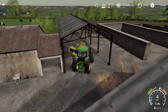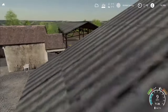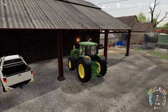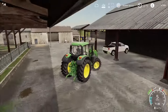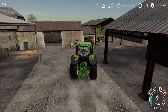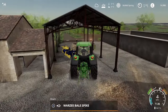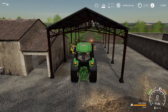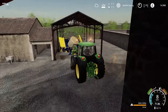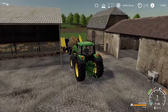Let's get this loaded back up. I think we need the front loader actually, thinking about it. Sure, that's not connecting, there we go. Didn't seem to want to do it. And hopefully this will attach now, and then that's the next job done. It's a beast, this thing, but it does the job. Still says we've got 100%, but I have put some in already, so I'm not sure why.